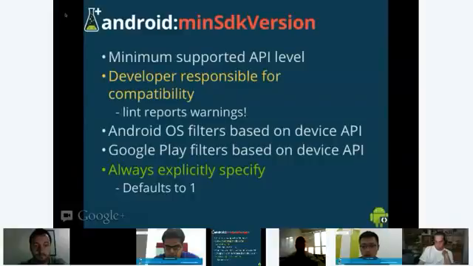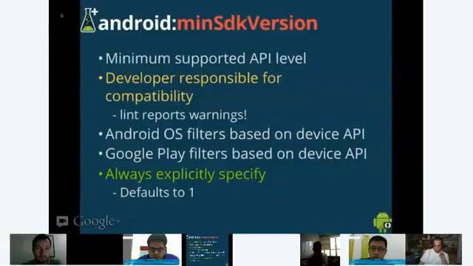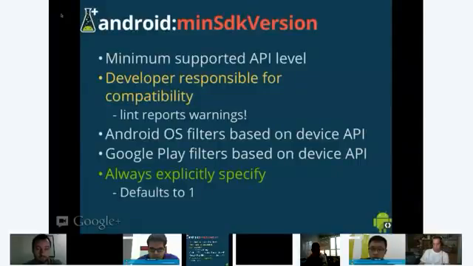By default, the value is implicit and defaults to 1, which means it supports every version of Android. But in terms of best practices, we always recommend that you explicitly specify the minimum SDK version. It's also a way for you to make sure that you're targeting the right set of users. If you have a very media-heavy app, for example, or an app that requires a certain level of device, minimum SDK is one way to ensure that it doesn't get installed on the wrong device. So please, go and explicitly specify minimum SDK.